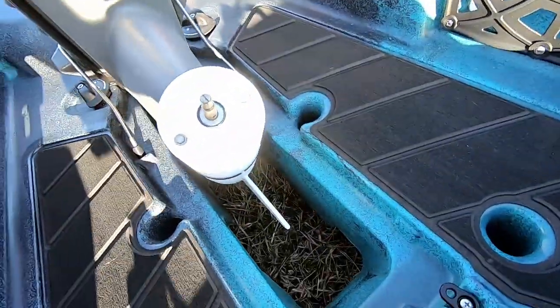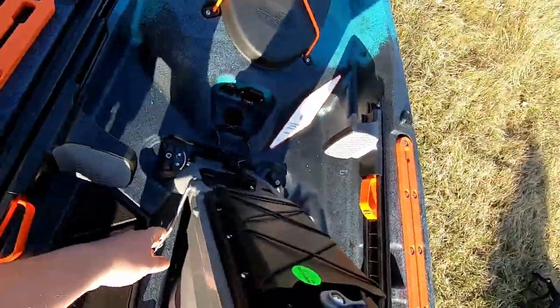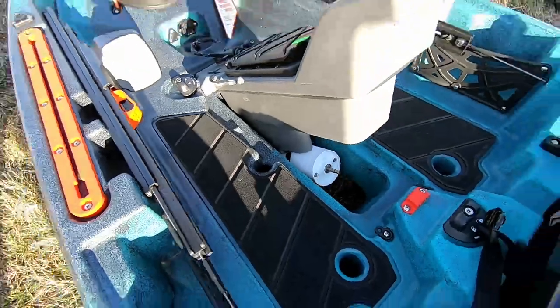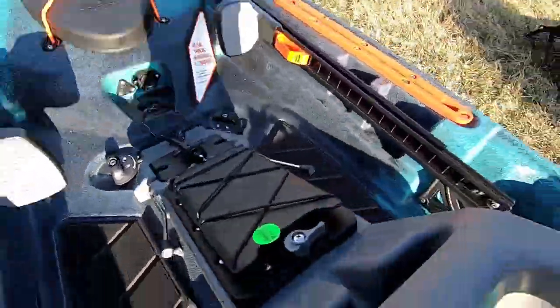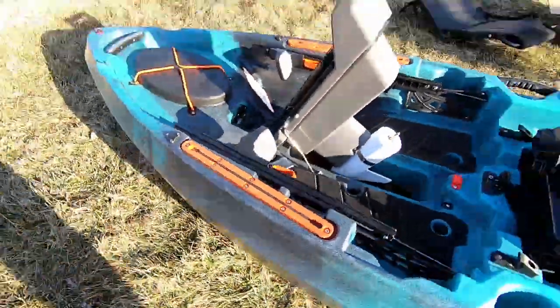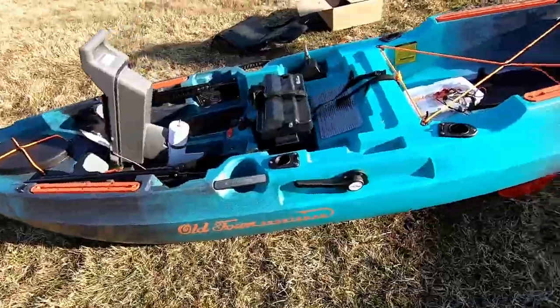Sunny day though. Got the kickstands on it. Lift up. Drop it down. Obviously, it's not going to go down because I don't have it raised. There we go. Alright, it's just ready to be rigged out and get put on the water, which I'm hoping to do tomorrow.